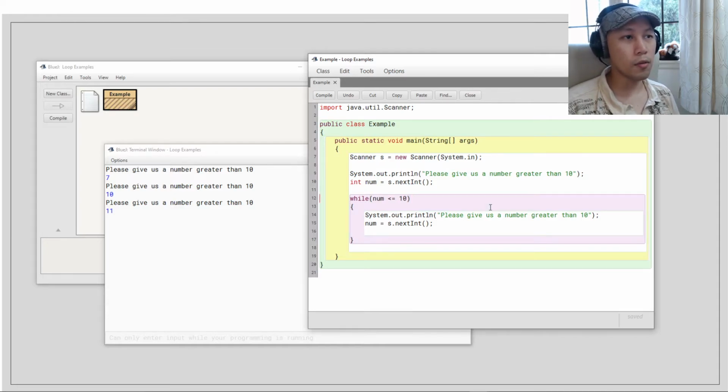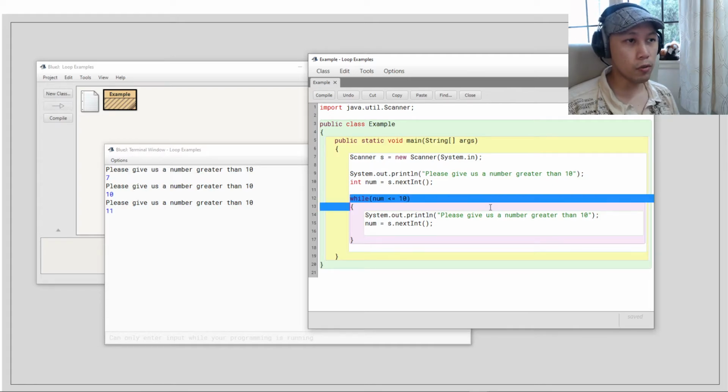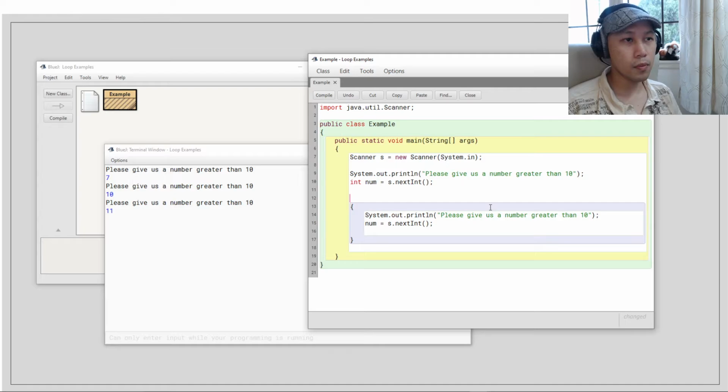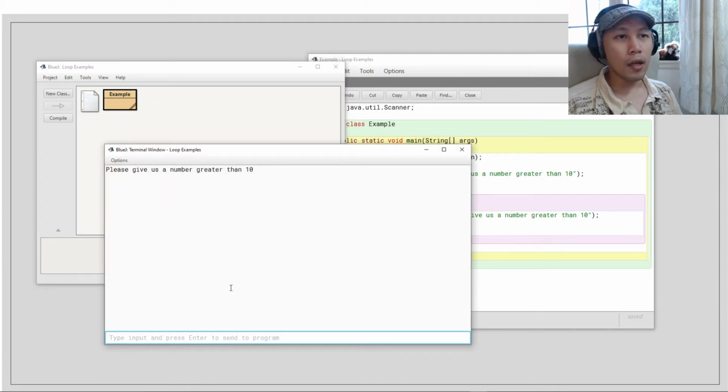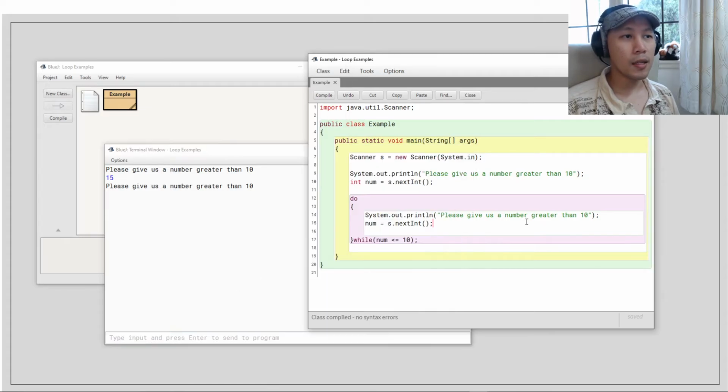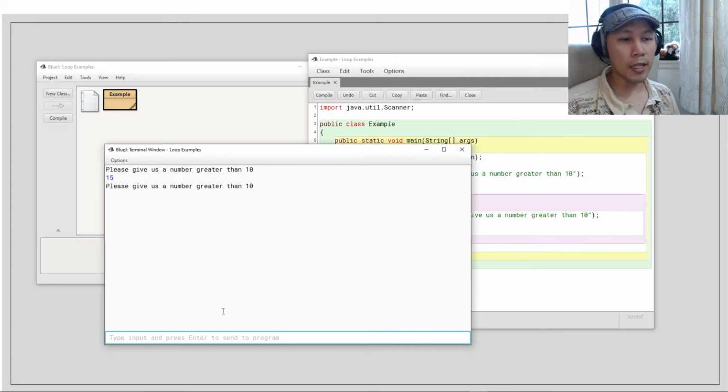Okay, now what happens if instead of the while loop, we have the do while loop? Do while, and we execute this, compile, run, and let's say if we were to properly give it a number greater than 10, 15, it still asks us for a number greater than 10.